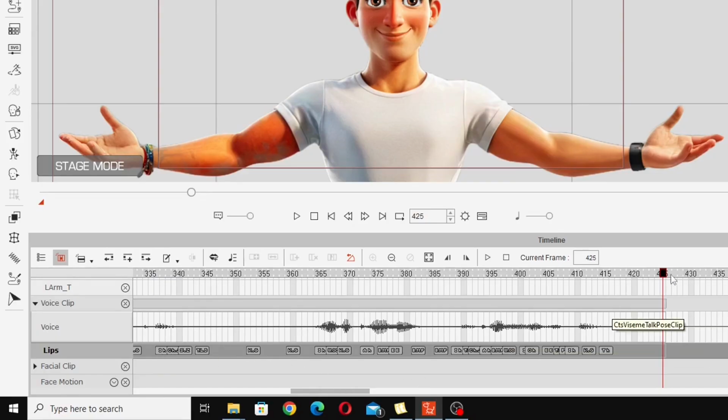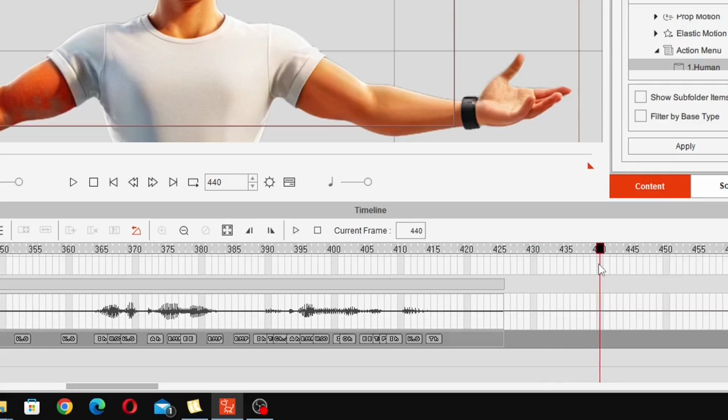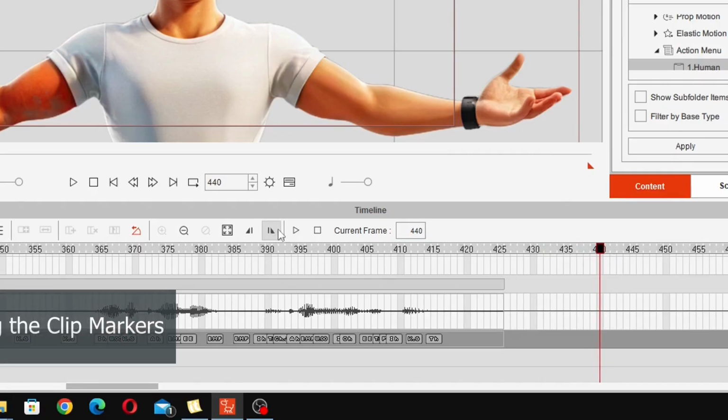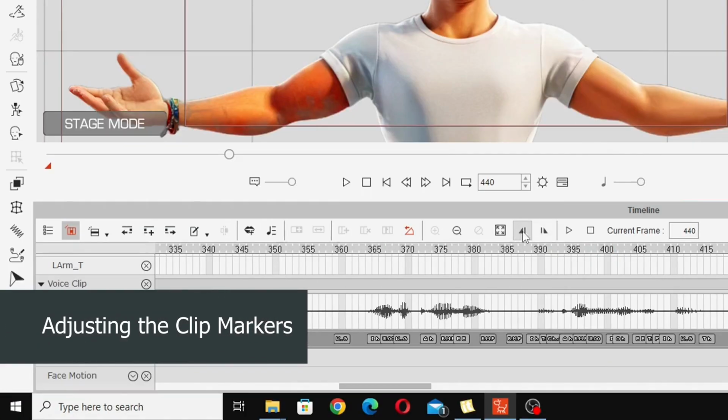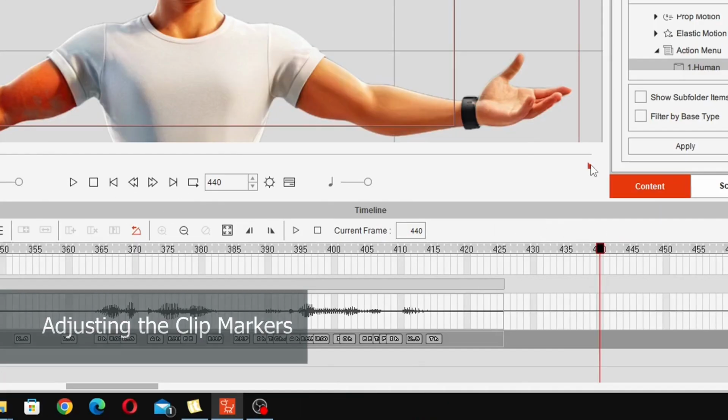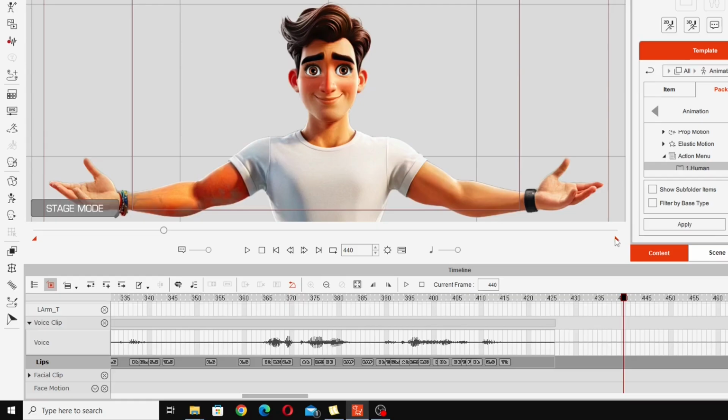But before we get into that, I'm going to move the playhead up to 440, and I'm going to make this the end of my video just by clicking this button. This button, or both of these buttons, move these 2 flags, this one here and this one here. And that's what they do, select the part of the timeline you want to play. Currently this has got 1099 frames in it, and I don't want to be playing that every time. I just want to work on the bit I'm working on.